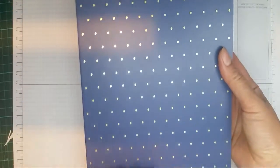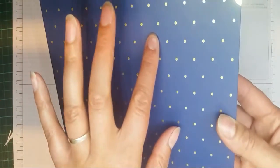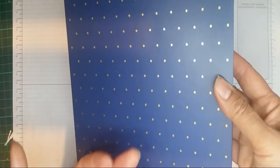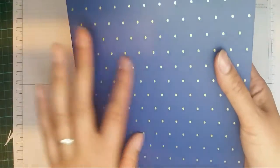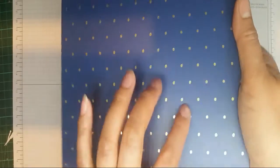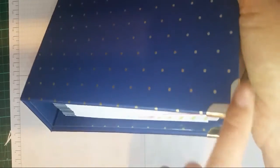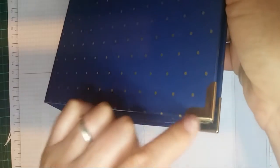Here it is. It's this very royal dark blue colour with gold embossed dots on it. Now in the photographs in the catalogue, you don't actually get to see how beautiful it is. It almost looks like white dots in the catalogue, but it is actually gold, and I don't know if the camera's quite picking that up. It's got these lovely gold metal corners that just help to protect it a little bit.